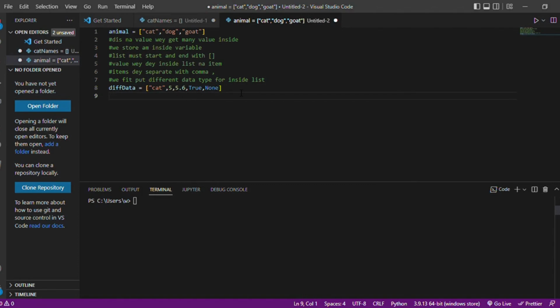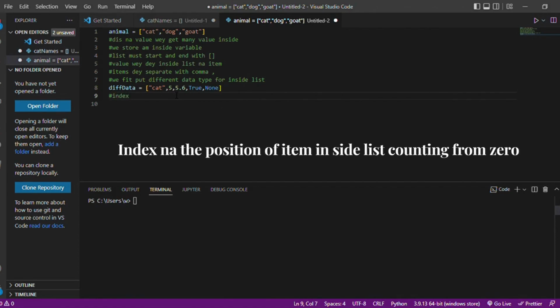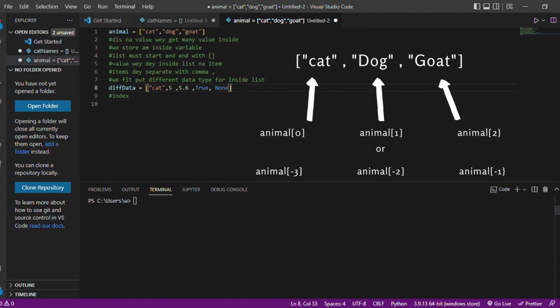So another thing we say, if we want call each item within this list, we go need to do what they call index. And index, for example, now for this first line, animal with the cat, this first cat, it dey for index 0, while dog dey for 1, and goat dey for index 2.